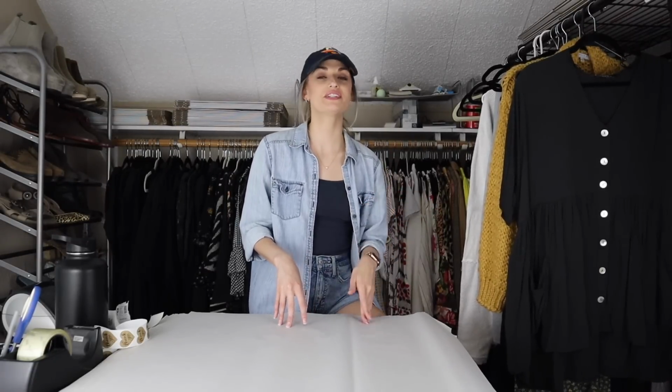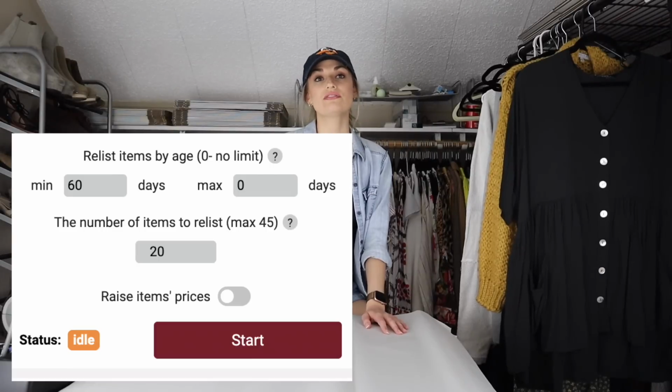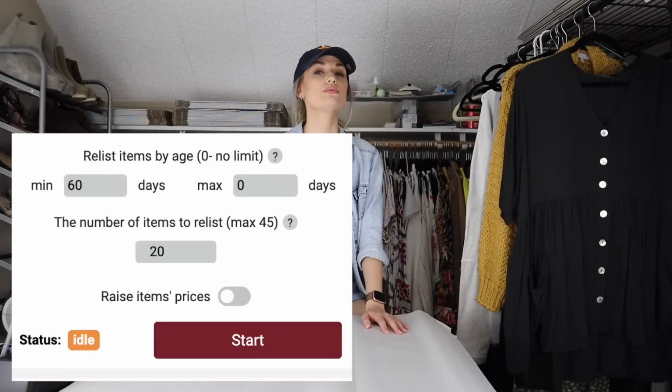Alrighty, moving on. Oh yeah, another exciting sale. So this was a relisted item, meaning that I had this dress listed for more than 60 days. It was way more than 60 days, probably about 6 months. And because it was listed for over 60 days, my PosherVA, which is a virtual assistant, has a setting where you can go in and delist/relist items with just the click of one button. I just go in and I type that I want 20 items relisted, and then I say 20 items that have been listed for 60 days or more, because if the item has not been listed for at least 60 days, if you relist that, it does not go into the just in category, which basically means that it just won't get as much exposure kind of thing.